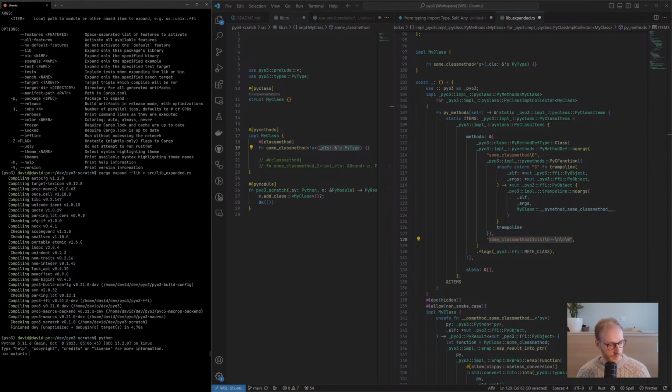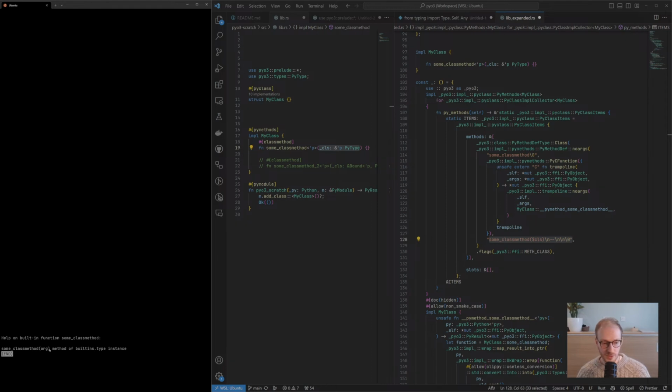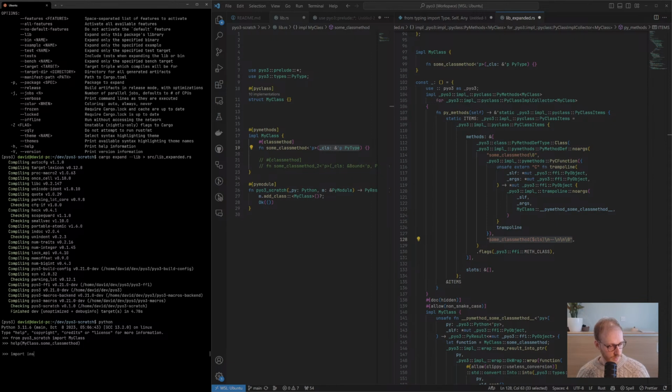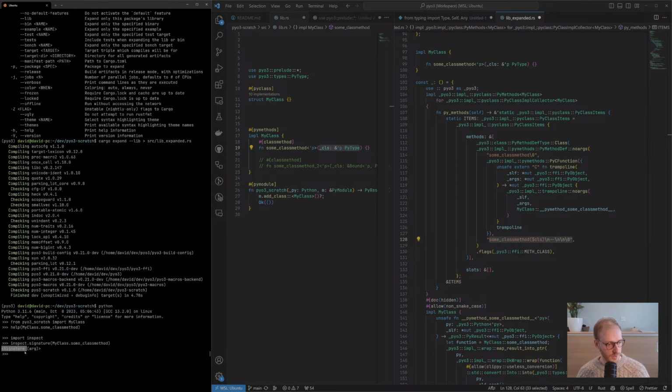So if we go back to Python, we can actually see this. If we just look at the help, we don't get any docs because we didn't write any. We haven't recompiled this yet, but it's just telling us the name of the function, basically. I think this will work: if we import inspect, we can do inspect.signature. If it doesn't, then it's probably a bug to fix another time. Yeah, okay. It's not telling us that it's a class method, which I was sort of hoping to see. And this is old code from before we recompiled, so we're still seeing that there was one argument there. But the point is that this documentation here is how inspect learns what the signature will be for the native code.